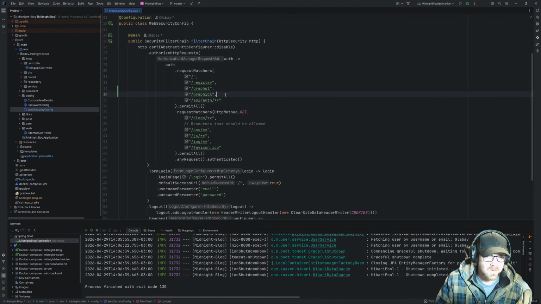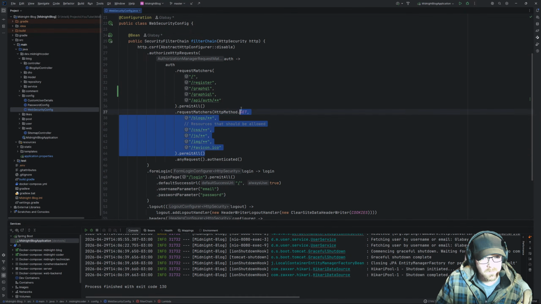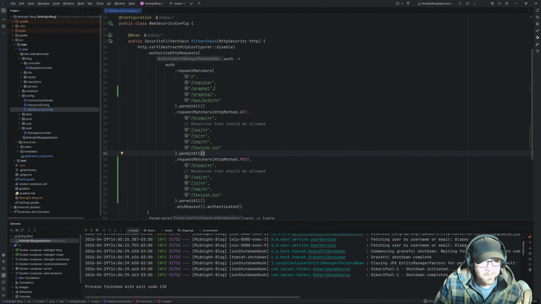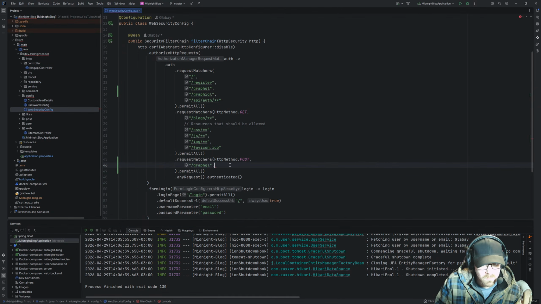The difference between these is, GraphiQL is an interface or a dashboard that I will show you a little more once we get into it, whereas GraphQL is technically, let's do a little duplication here, and this is going to be post. The only thing that goes on with GraphQL is posts.